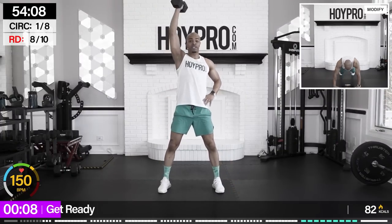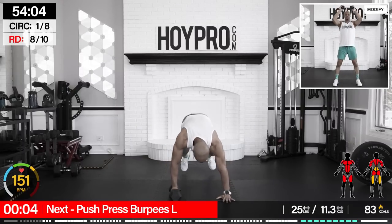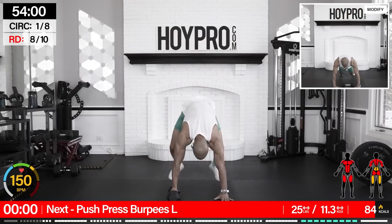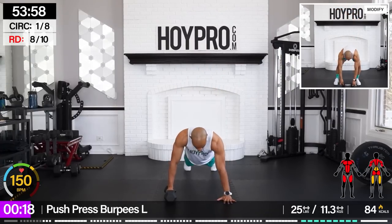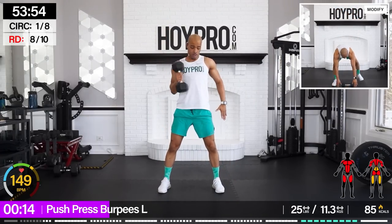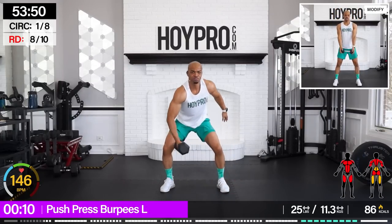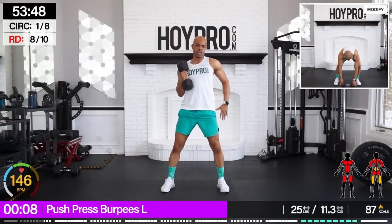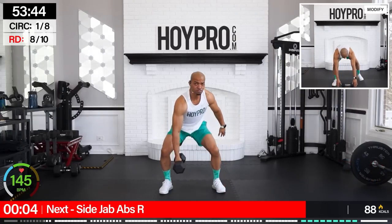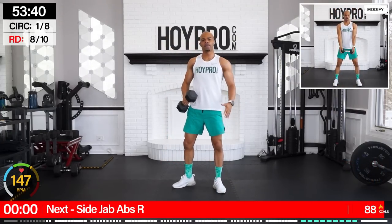Good. Push, press, burpees. I'm gonna go with a 25 pound. Why not? And down. Push. Up. Press it up. Come on. And 2. Give me that energy. 3. 1 squat. And up.